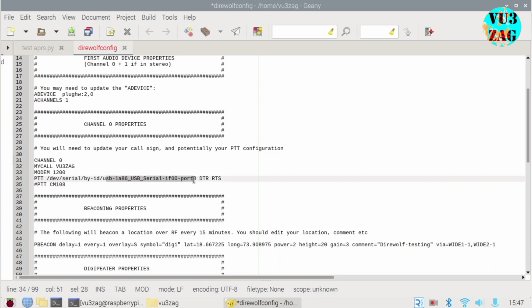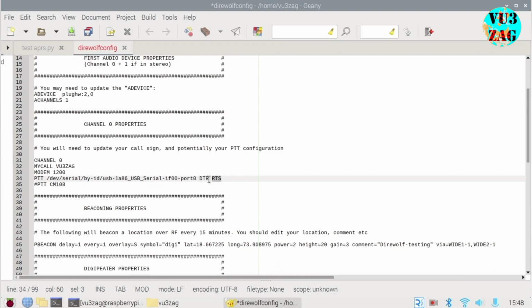Okay, up to here. And again in the serial port I want to mention which pin of this serial port will be used for triggering the PTT. So I'll be using DTR as well as RTS.